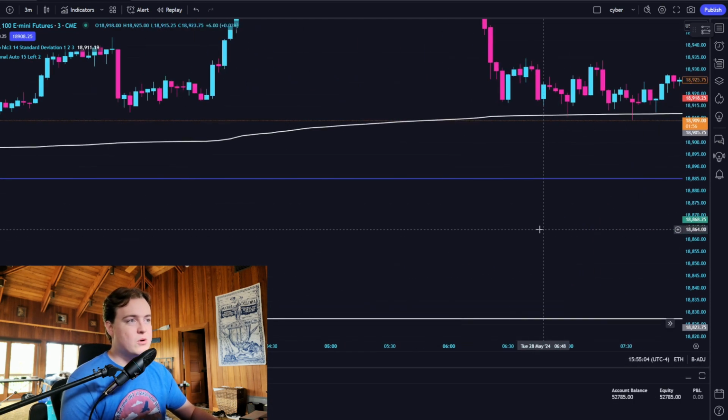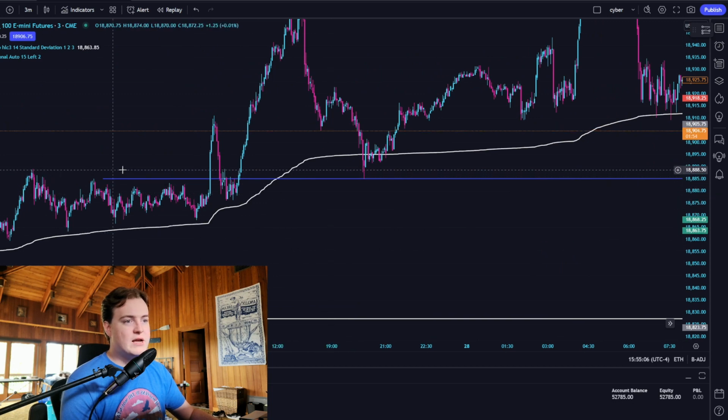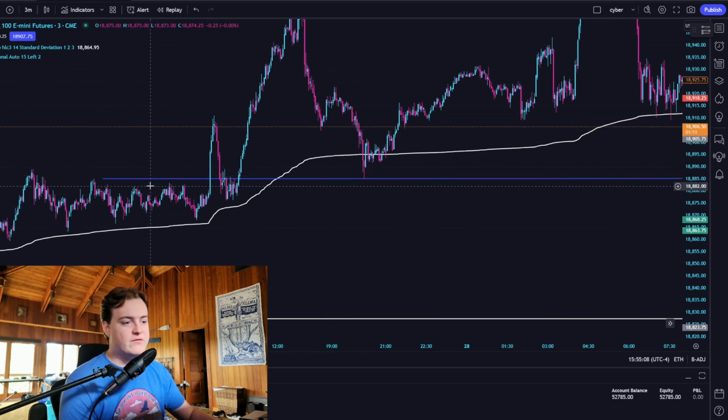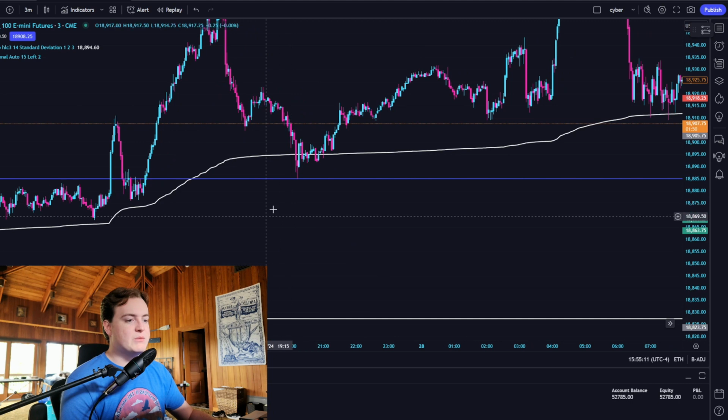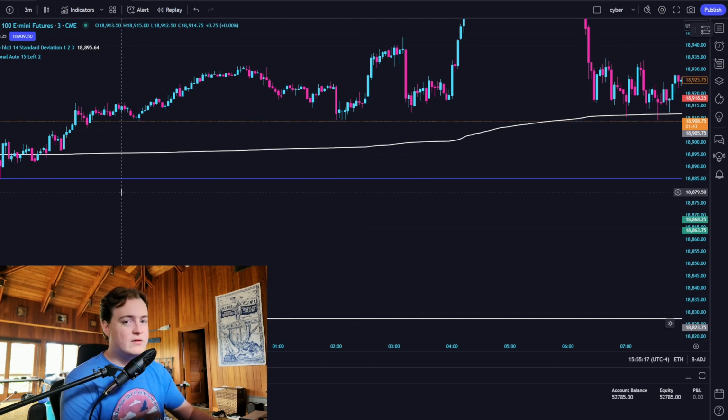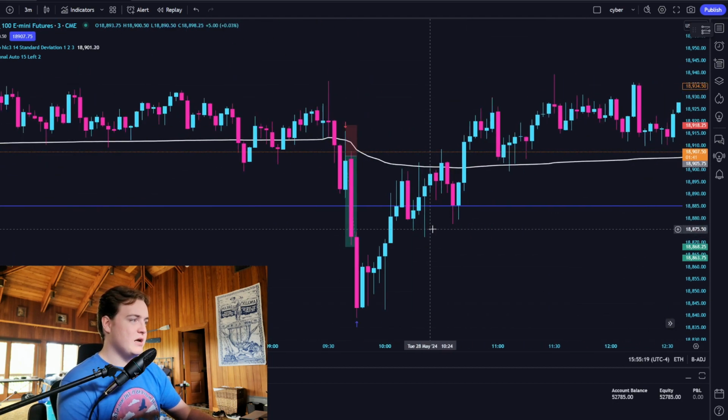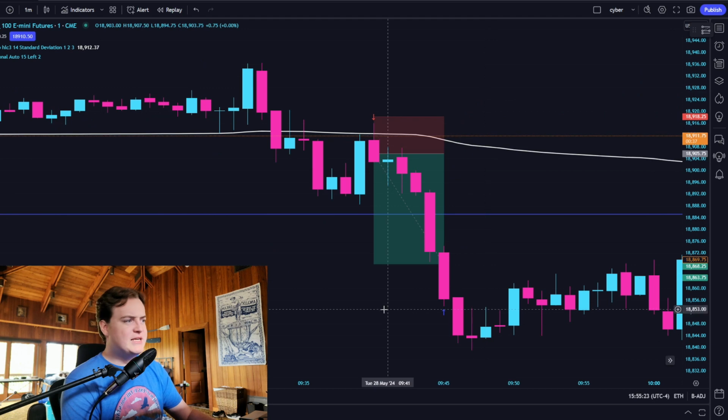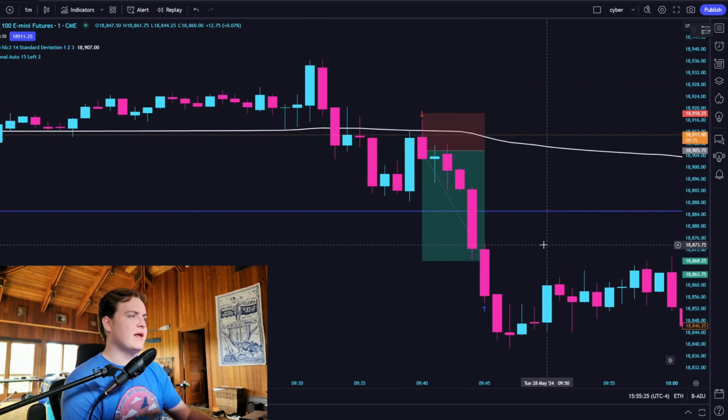resistance or support. So we've got this previous resistance here from Monday, but we saw it really act as support at this level twice, and if it got below that level, it'd definitely be a good short. As you can see here, we've got this beautiful trade that happened.